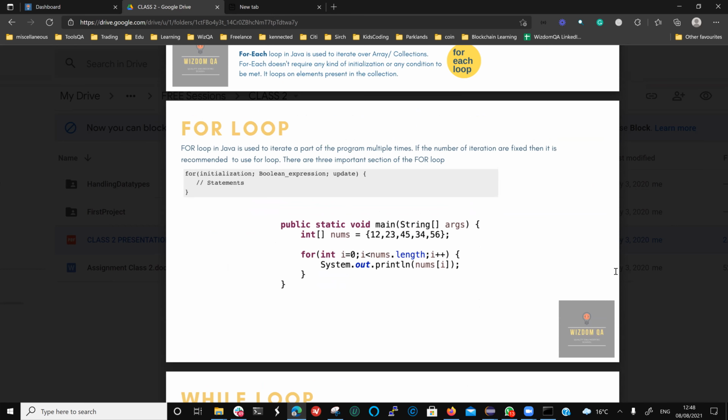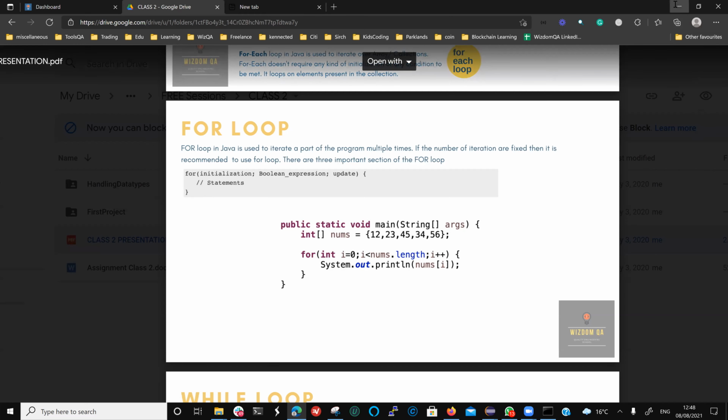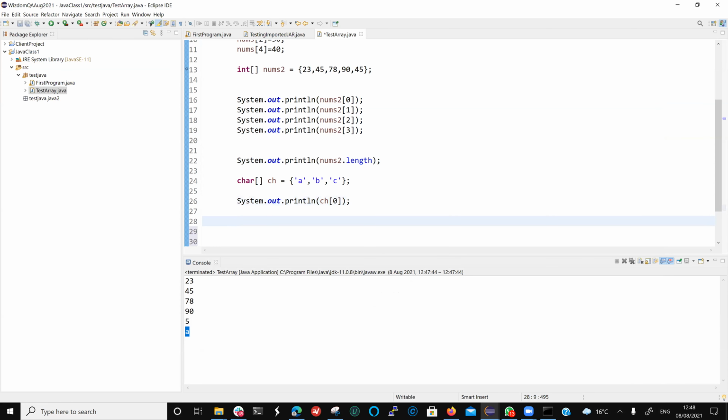For loop is, firstly, what is a loop? Loop is basically a mechanism using which you can perform one operation multiple times. If I ask you to print out 1 to 100, one stupid way would be sys out 1, sys out 2, and so on and so forth.